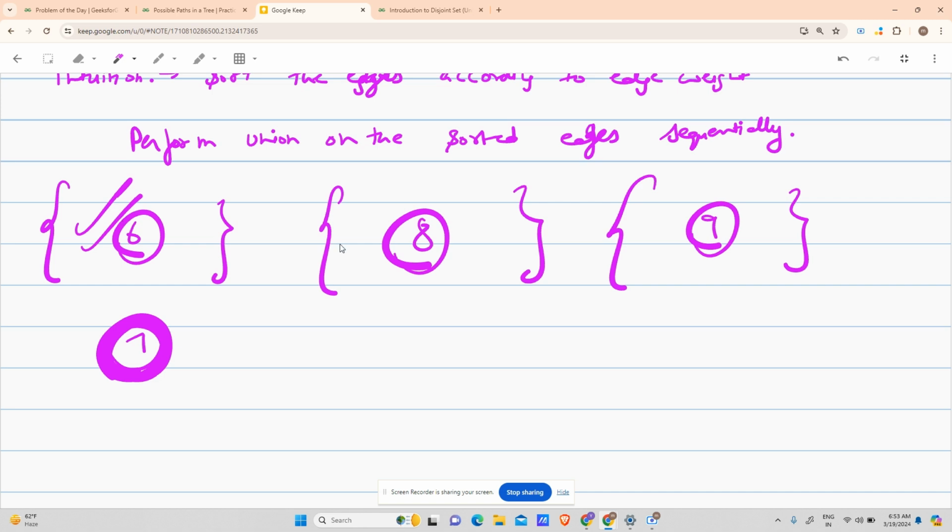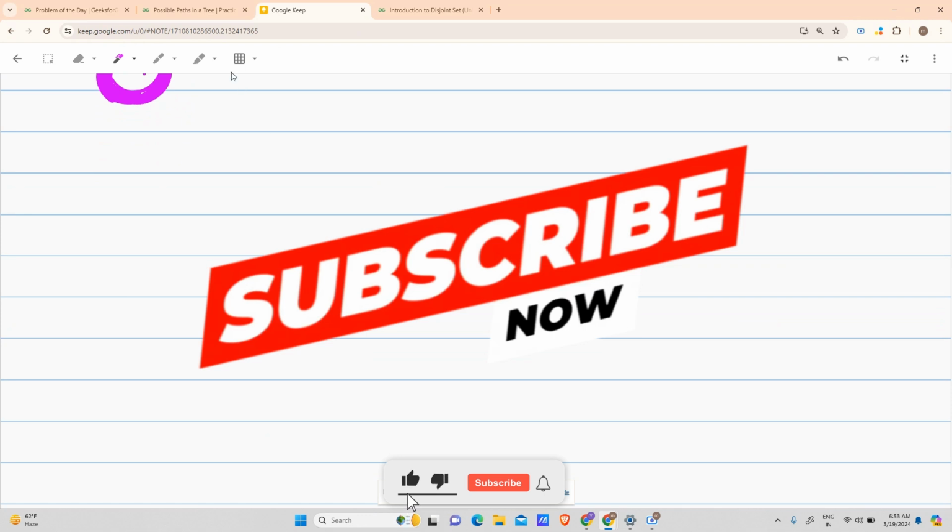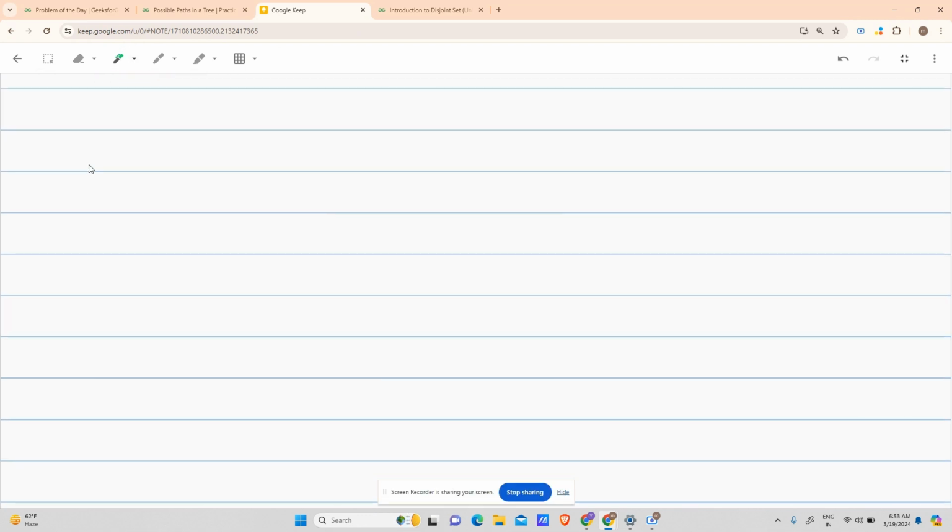This size is okay, and this size is not okay. So the answer will be n1 here, right? n1 is the size of this, n2 is this, and n3 is this. So n1 will be my answer here. Now let us look at the implementation really fast. That is pseudocode and so on, and then we will be moving towards the code.